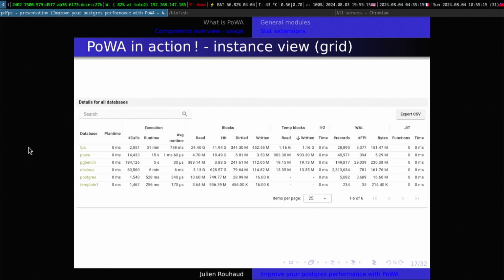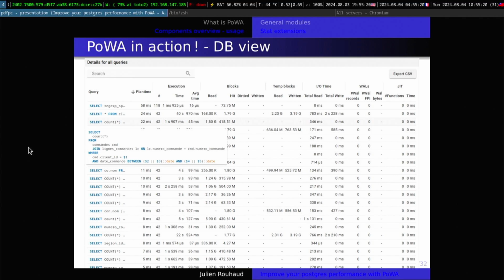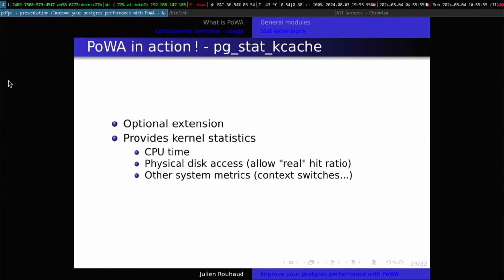So let's say you drill into the TPC database. You go to another view. It will have the exact same graphs, but this time filtered by this database only. And then instead of having a bunch of databases, you will have a bunch of queries. So you have the exact same information, with a bit more detail. For instance, the I/O time is now split into read and write. On the one before, it was only accumulated. And the list of queries. If you hover, you see the whole query. Here I chose to sort by plan time to see which one is the slowest to plan, but I could choose to sort by temporary blocks.